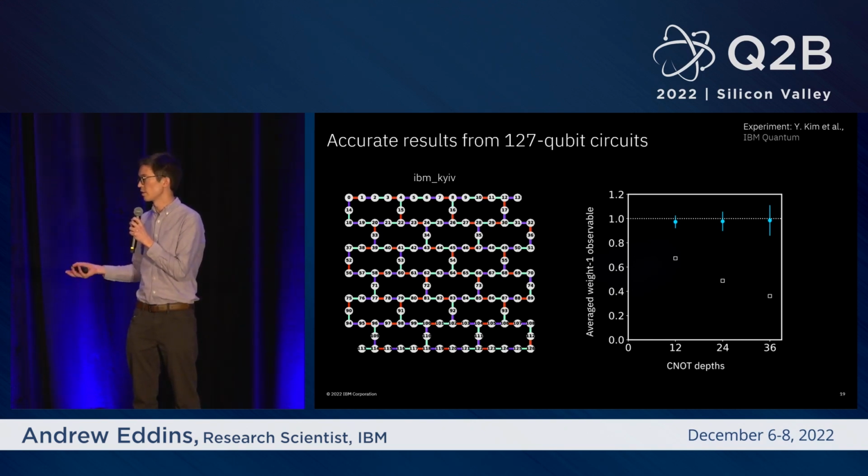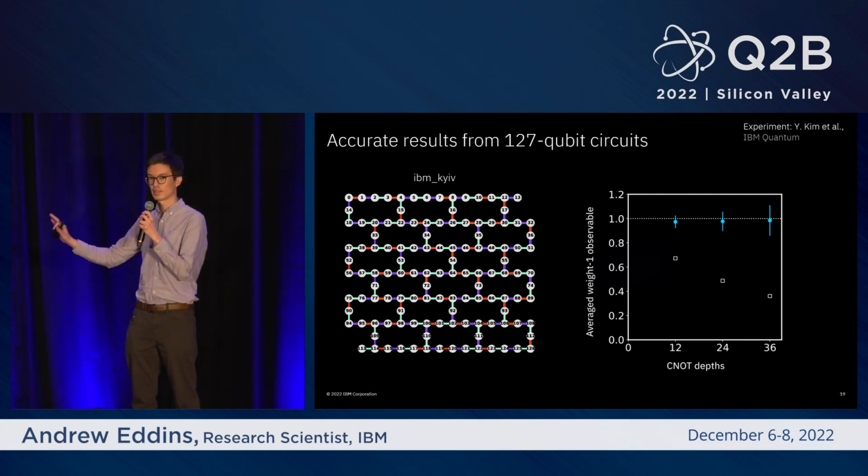The largest circuit here has something like 1,700 CNOTs, and we're still able to see signal in these expectation values after all of those CNOTs. We do see that it's decayed as you'd expect as errors accumulate in these bigger and bigger circuits. But significantly, when we apply our error mitigation technique using zero noise extrapolation, we obtain the results shown in blue.